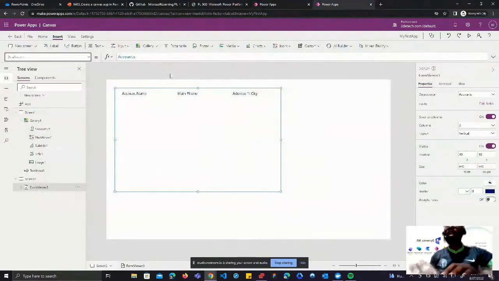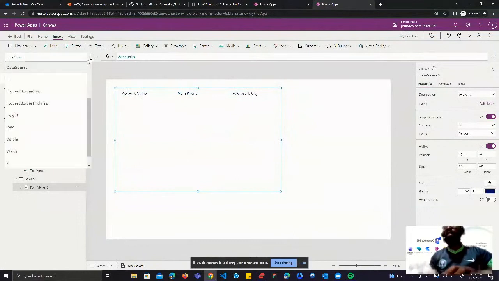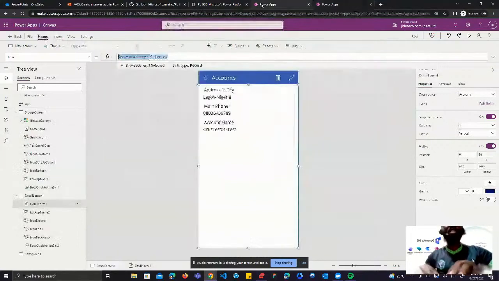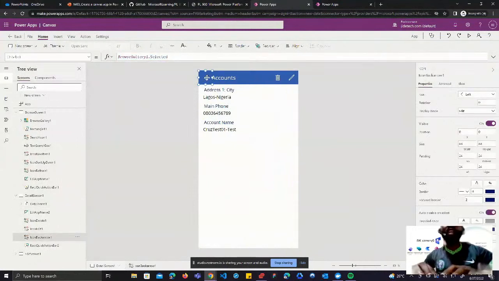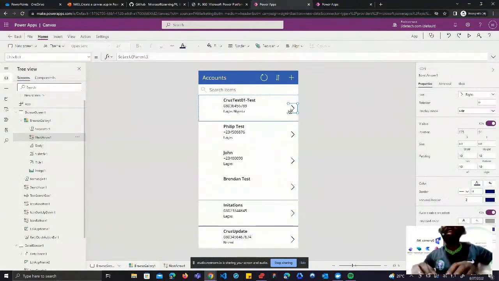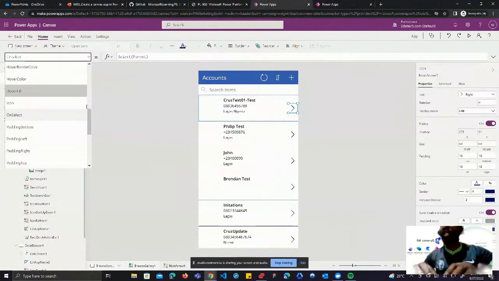and I'll come back to my own form and go to items, right? And paste this. Now, why is it giving me error? So I go back to this and check why are you giving me error again? Open the button, and I go back to browse gallery one and check my button, because this is what connects this to the other screen. So I come back to this and check.